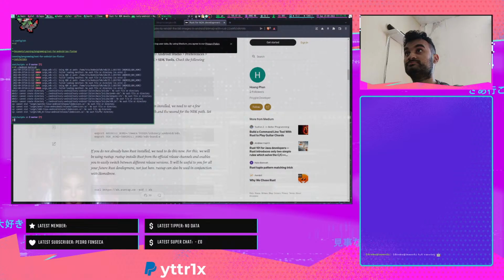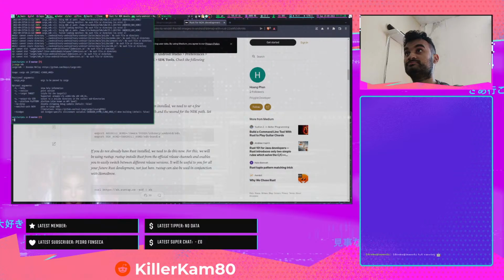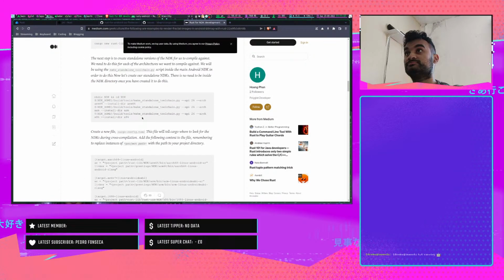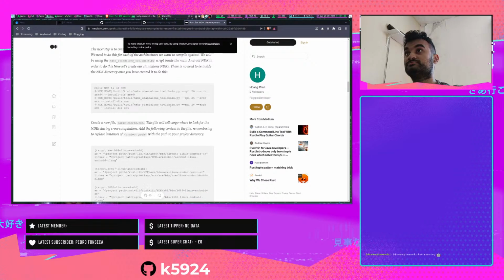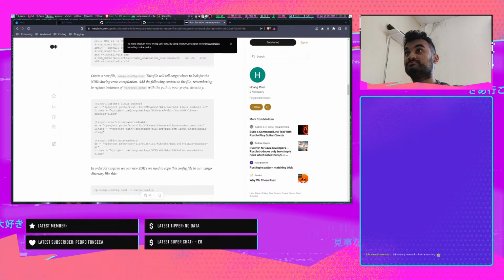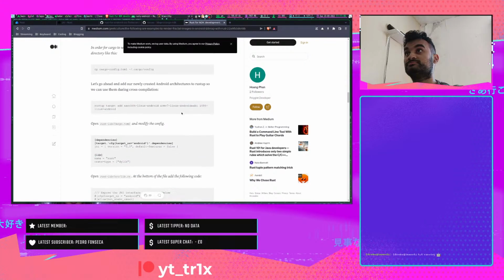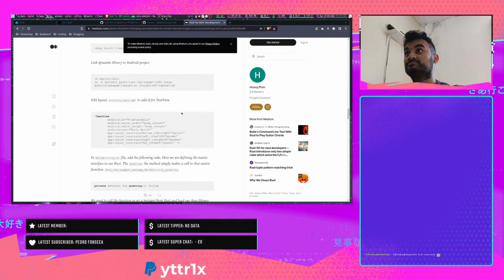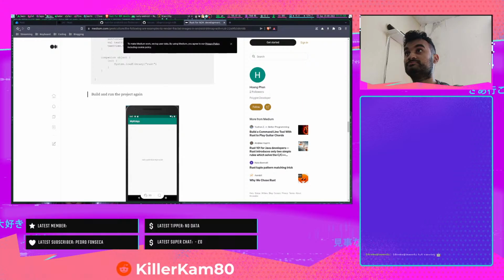Yeah, it's still calling it. It hasn't updated it. I don't know why. Cargo NDK. I don't know why it's being weird. That's very weird.